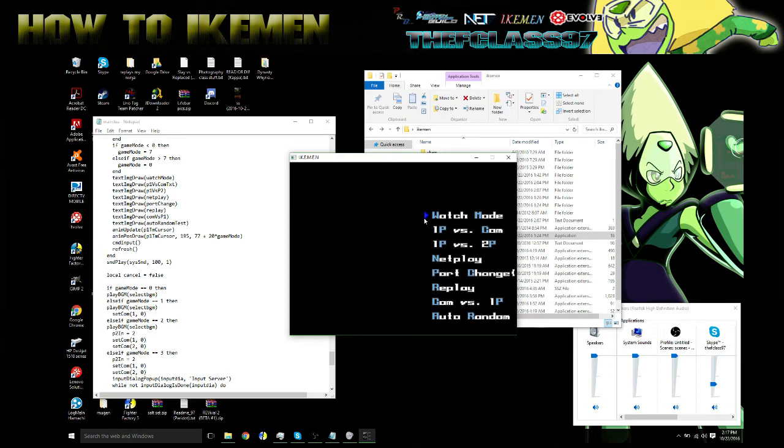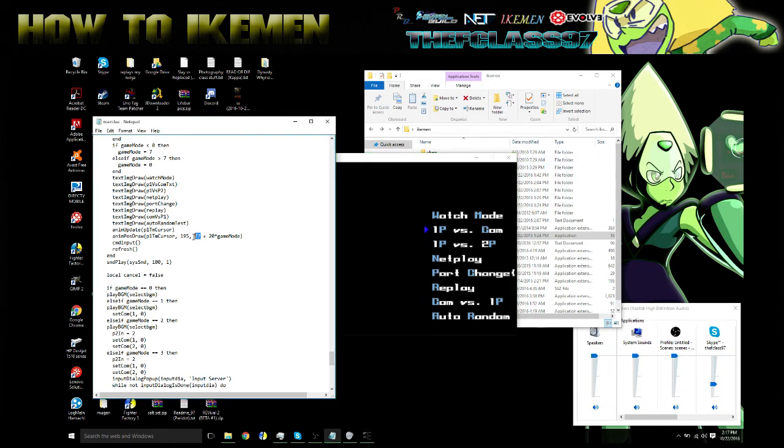If you want a very specific way of putting in your text, you have to play around with it yourself. If you have any questions, you can leave them in the comments below. If you want to put it in a very specific area, that's up to you. That's how you do it if you're putting your screen pack a specific way. This is the basic thing on how to do it. The rest is up to you. You can fix it on the y-axis.